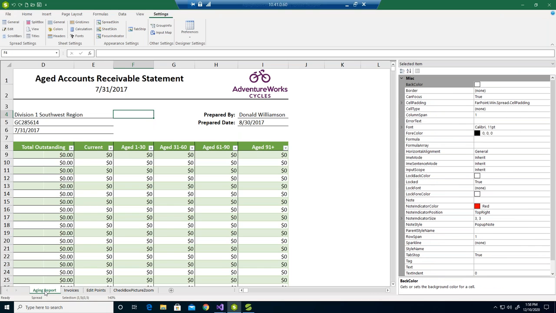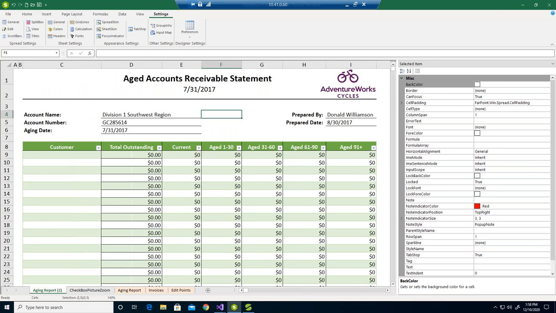Okay, to select multiple worksheets, you just control-click each sheet and they will all become selected. Then you can use the context menu to do things like change the tab color, or you can move them in the workbook, or you can create copies of them. And it is extensible because you can customize the context menu.